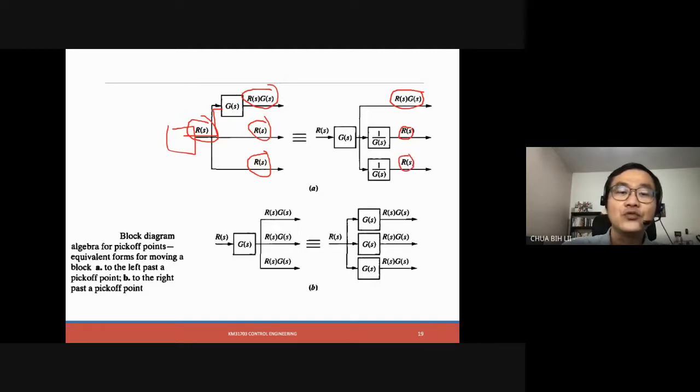So if you intend to move it over here, what you get would be R multiplied by G at this particular point. So you have RG over here now. So this RG going this line is correct. But RG going this line, if you do not multiply by this 1 over G, you will get RG. So that's why you have to multiply by 1 over G to remove the G, the transfer function over here, so that you get the R. So same thing if you want to move it in, you cannot simply move one block. You have to move to all the parallel lines, so that the effect is the same.